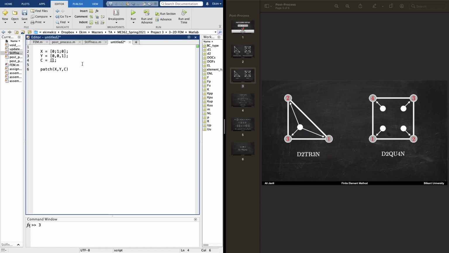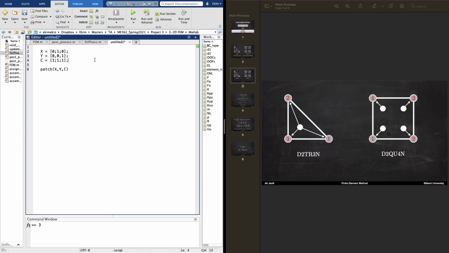Okay. And the color is, well, for the triangular element, as I said, since we are plotting the value of the single Gauss point, they won't have a variation of color, so we can just enter the same number 3 times. And actually I think we used patch to plot the stresses too in the first video, if I'm not mistaken.